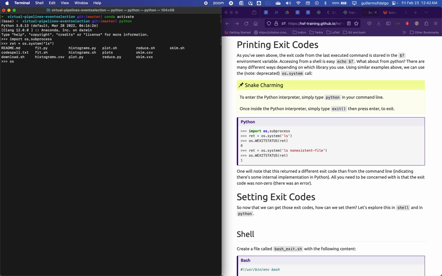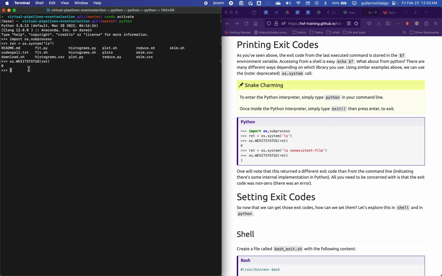And now we get that output, os.WEXITSTATUS. And here we see that we mimic the execution of the ls command in Python with os.system ls, and we mimic and we print out the exit code with os.WEXITSTATUS ret, because that's what we stored from the execution of the ls command above.